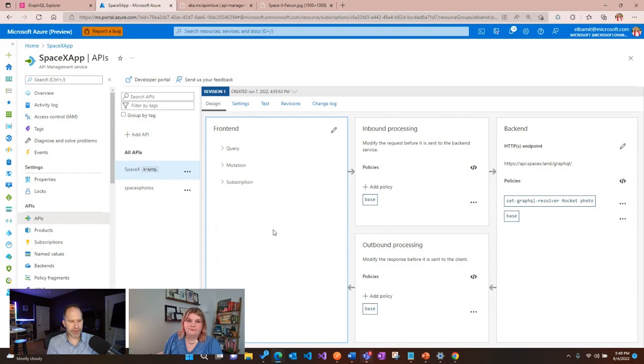This is very cool. I'm going to have to go rethink some of my REST APIs and consider where GraphQL and APIM might fit in more appropriately with what I'm doing. Yeah. Well, I'm here for all your questions. All right. And where can people go to learn even more?